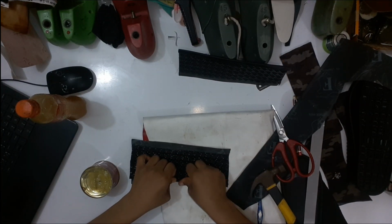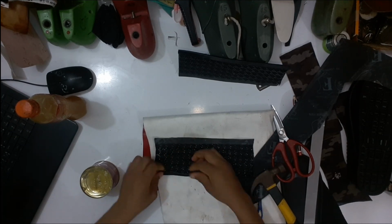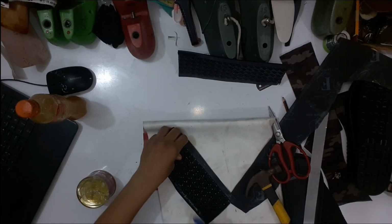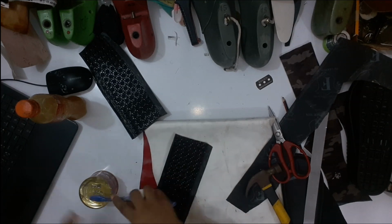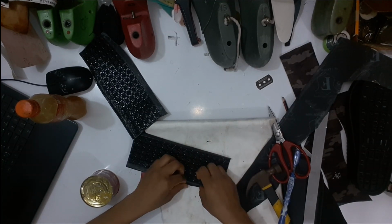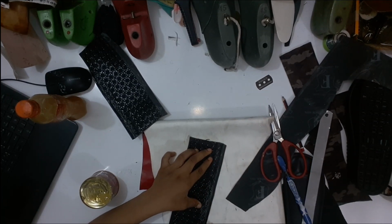So back to the making, guys, today. After folding your black synthetic upper, the next step is to follow it bit by bit and make sure that your work is neat. Hammer it or use anything you have, a mallet. So apply your gum and easily fold to make sure that the work is going to come out neat.